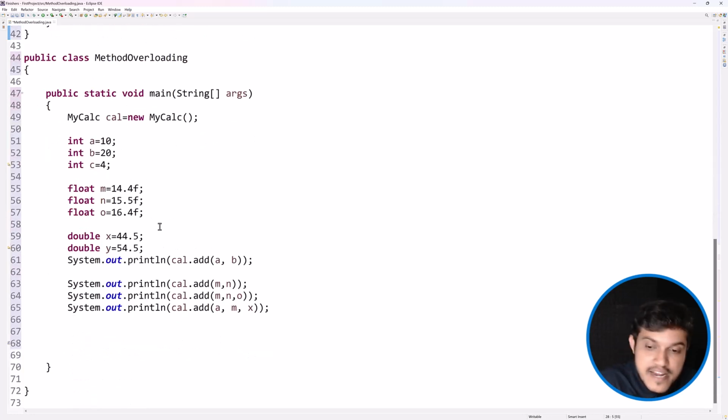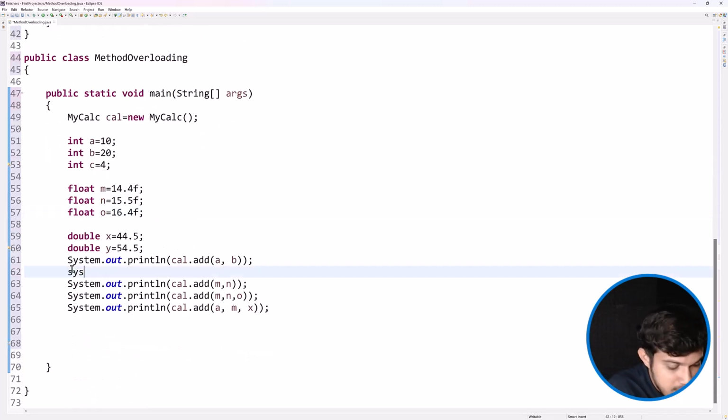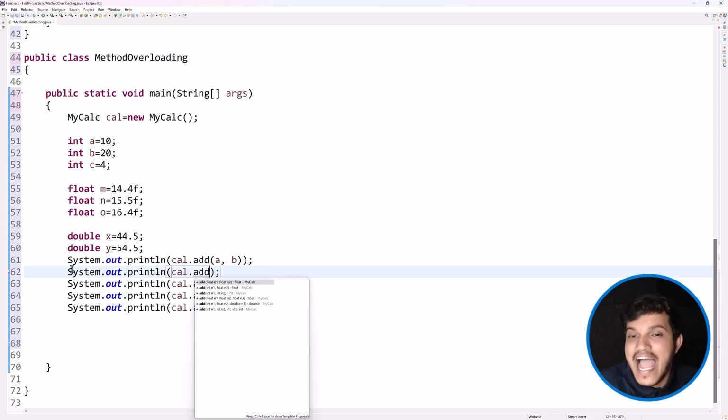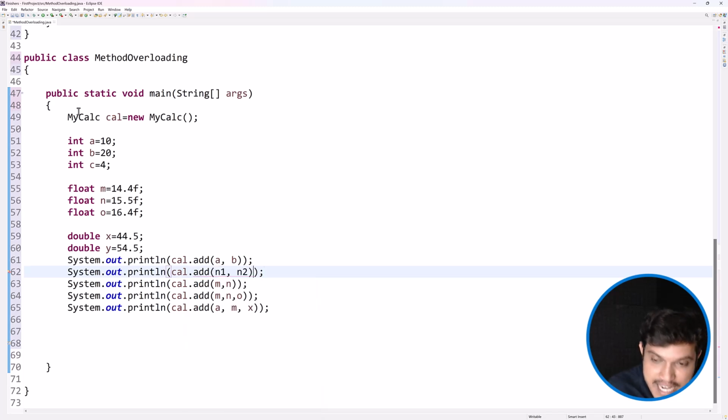What do you mean by that? Maybe I would like to print the result here. That's fine. I'll say here, I want to add three integer numbers. I'll say dot add. The moment I say add, all the add methods of that class are active. I'm the add method. Tell me what I have to do. Then I'm telling, I want such an add method which can accept three integer values. I'll say a comma b comma c.